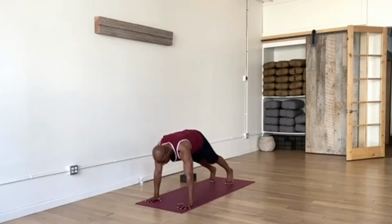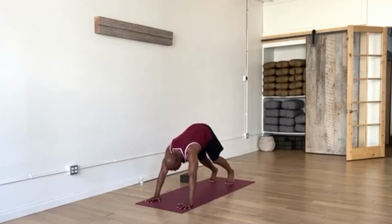Finishing the sequence, you can take that same shortcut to down dog or chaturanga dandasana into a back bend and downward facing.